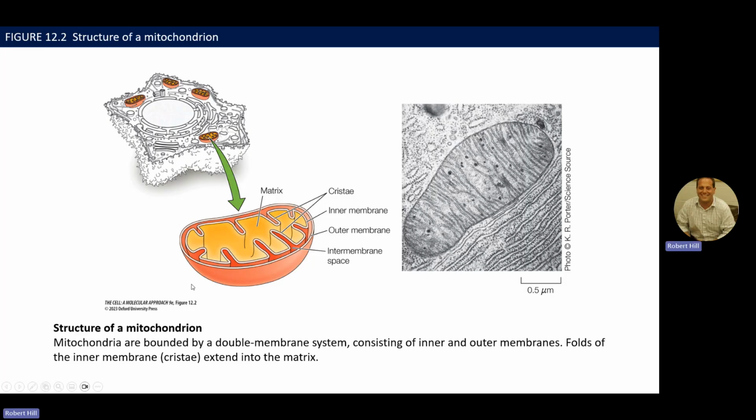So the chemistry of the cytoplasm, do you think is more similar to the chemistry of the matrix or the intermembrane space? What do you think? Chemistry of the cytoplasm is more similar to the intermembrane space or the matrix? It's actually the intermembrane space because things can get in and out of that through the outer membrane relatively easily. Right? Molecules are selectively imported, though, into the matrix.